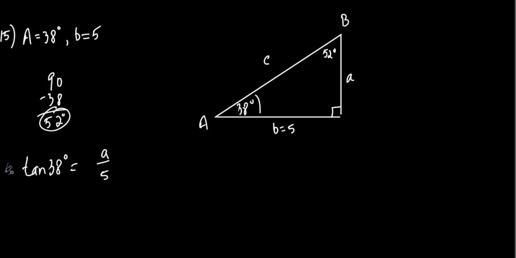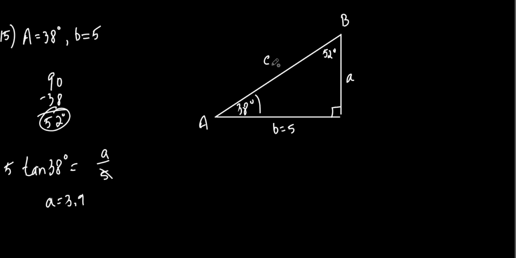Multiply both sides by 5. I'm not going to take the time because time's running out. Stick that into a calculator and you get whatever you get. And they said it's about 3.9. And they ask you to round it to the nearest tenth. Okay, so everything's rounded to the nearest tenth. All right, so that's rounded.